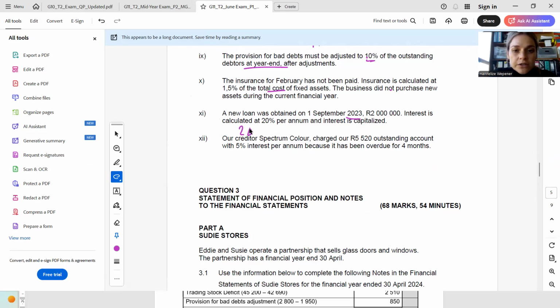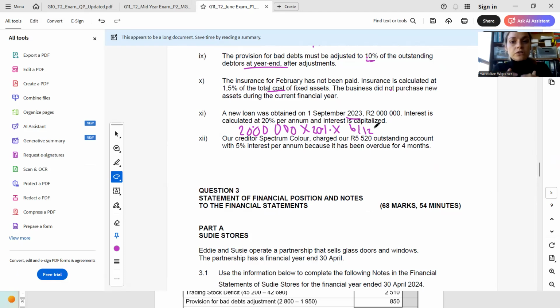And this new loan incurred interest at 20% per annum. So 20% per annum times 2 million. But you didn't have this loan for a whole year. Remember, per annum, a year. You only had it for September, October, November, December, Jan, Feb, only for 6 months. So you only incurred interest for 6 out of the 12 months that they are going to add onto your loan. So when you make repayments to this loan, it will include both capital and interest amounts.